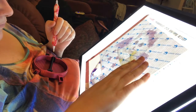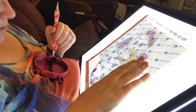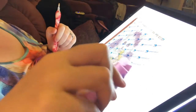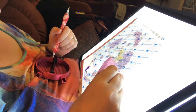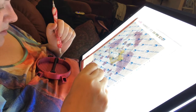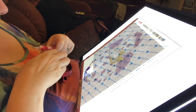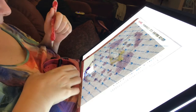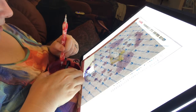Okay, another color. Let's do this little asterisk. That's number 209. Let's see if some of these are in here. 333 is a little spade. Yeah, there we go. I try not to pour out too many because then I have to put them away and they make a mess. That's okay.